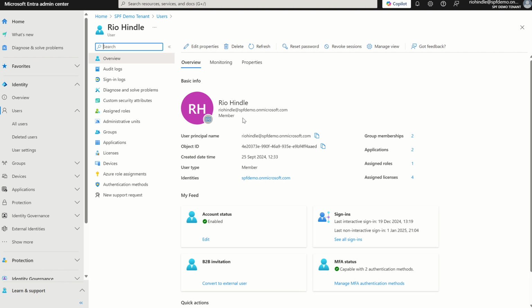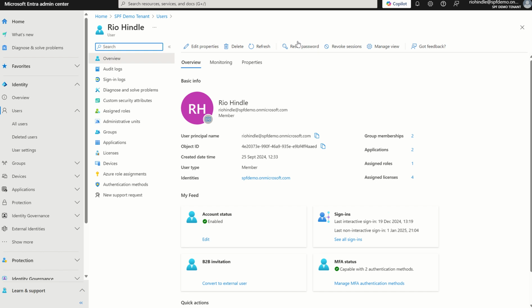One other thing around user properties, they do need to be assigned a usage location, the user accounts, right? Your usage location is used for license assignment. If there is no usage location assigned, Microsoft does not know how to bill you in what currency. Therefore, it won't allow you to assign a license. So you need to assign a usage location whenever creating a user account.